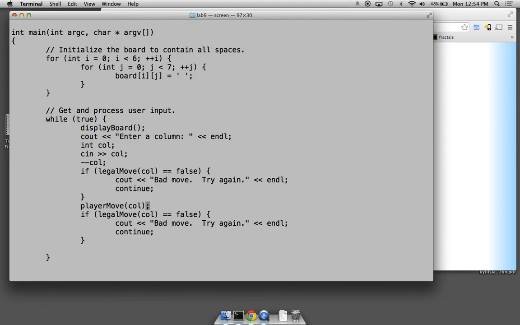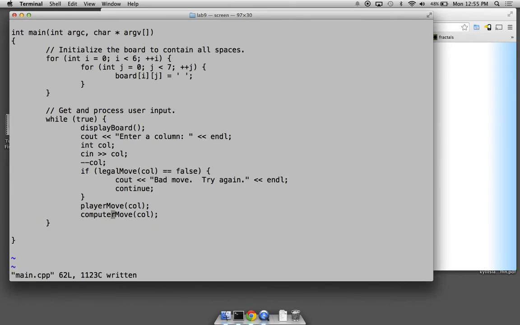But let's do this: here is player move, and I'm just going to do it like that. I'm going to keep it simple. Here's computer move.